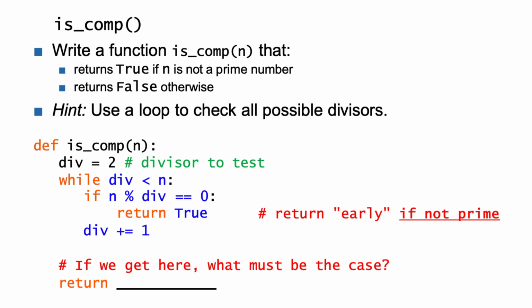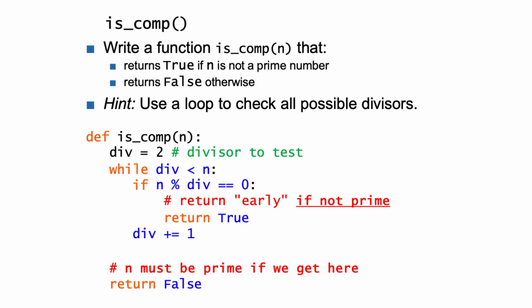And if the while loop iterates through n minus 1, then it goes out of the loop and it should return false since it is guaranteed that n is prime in this code. It is guaranteed like this because we have checked all of the possible divisors of n, not including 1 and n itself, and since no number between these two values inclusive is a divisor of n, it is prime.